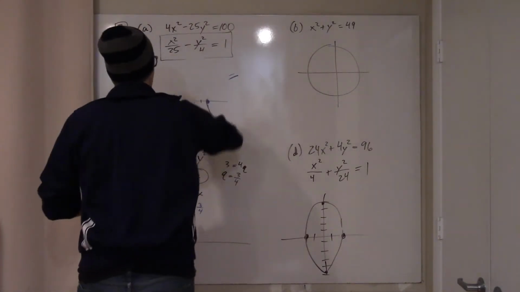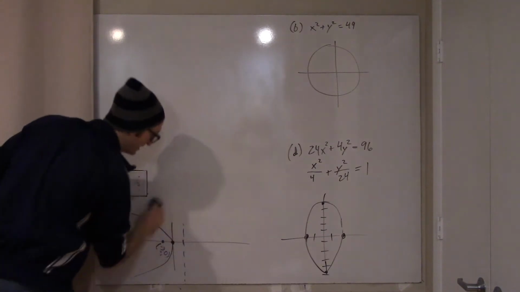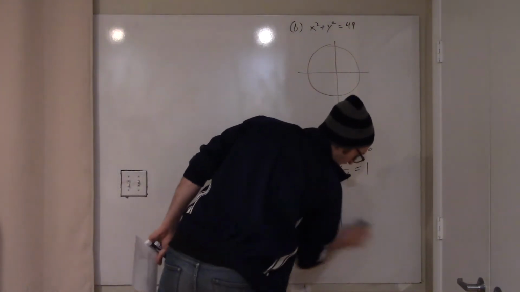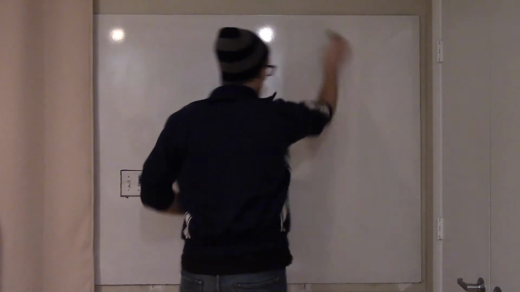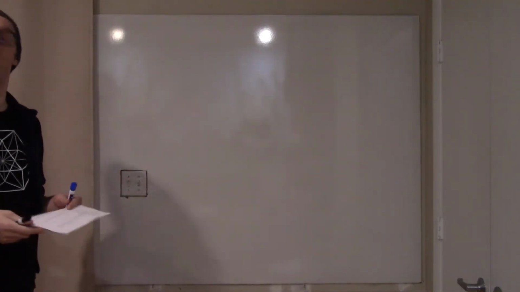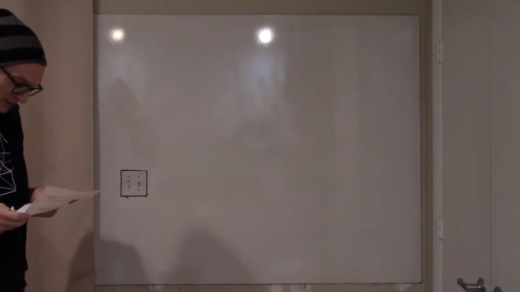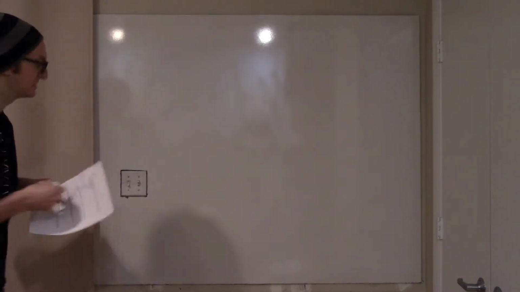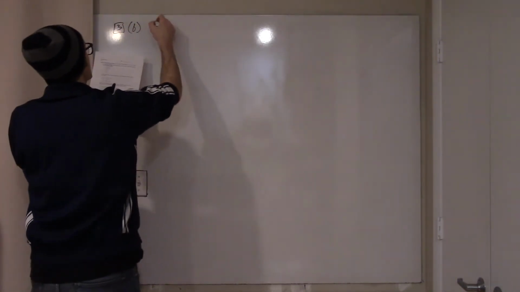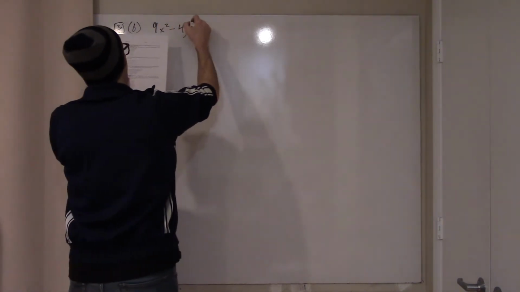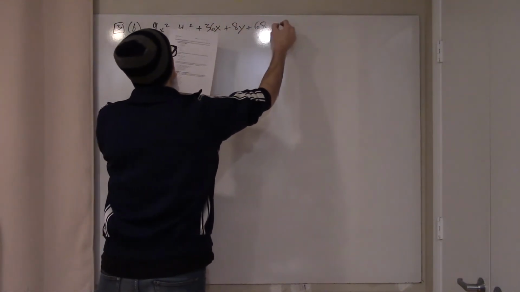Okay, so with that as our background knowledge, let's do some of the more difficult ones where the equation is perhaps less obvious and some algebraic work is required first. I don't think I want to do all of these. I might just do 1 or 2 of them perhaps. I'll do just B and C. So I'm moving on to 3 now. 3B says 9x squared minus 4y squared plus 36x plus 8y plus 68 equals 0.